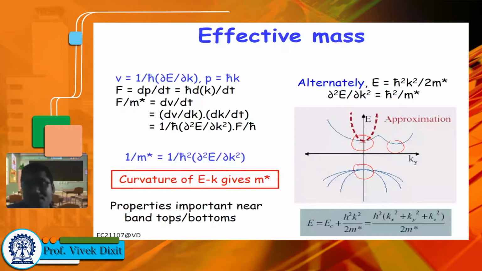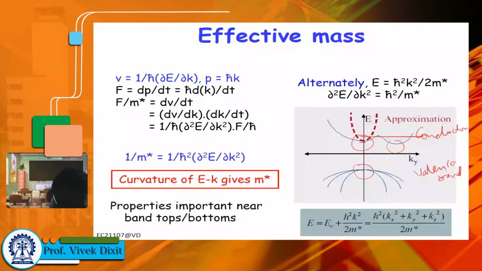Now why is this approximation valid or makes sense? Because when electrons fill these orbitals, these energy bands, they usually occupy the bottom of the band. So this is basically a parabolic approximation at the bottom of the band or the top of the band curving down. The band which is curving up we call the conduction band, and the band which is curving down we call the valence band.